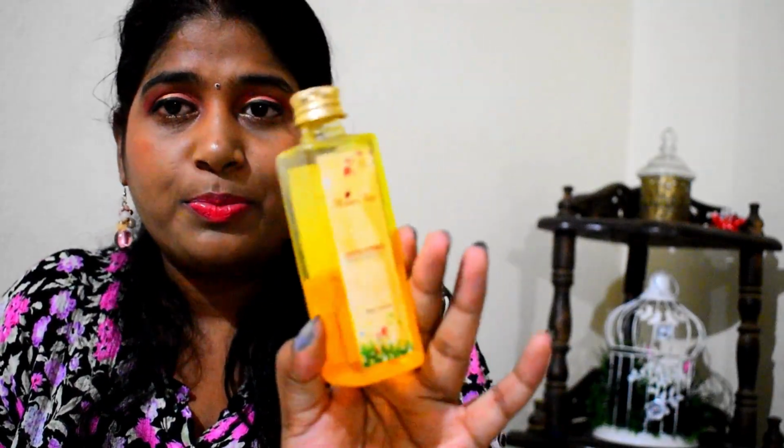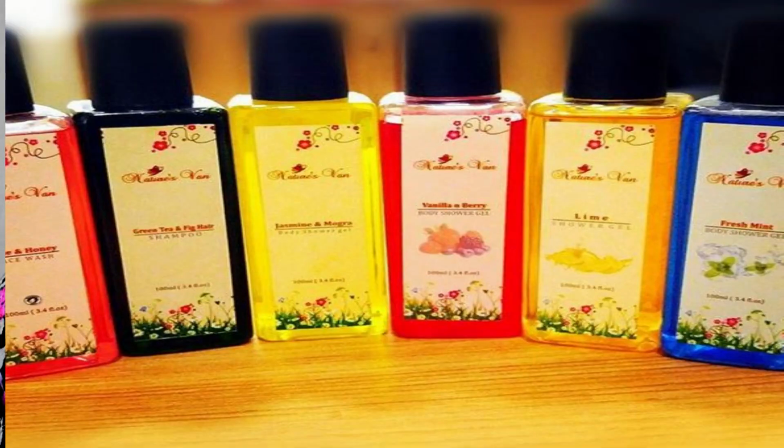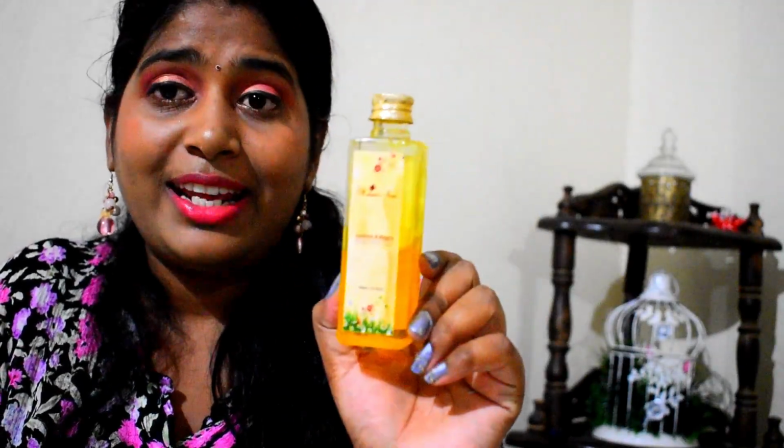And yes, so today I will be reviewing this pretty cute awesome packaging bottle. This is a naturesvan JASMIN and MOGRA body shower gel. It's a 100 ml product. This is from naturesvan. It's a natural based skincare and hair care brand. I believe it's only skincare. I'm not sure if they have hair care, but they have foot care products as well. And naturesvan, by its name, it says it's natural, it's from the nature.